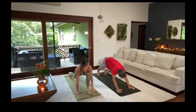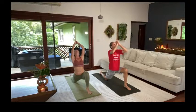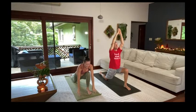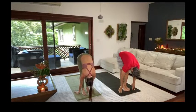Inhale the right foot in between the hands. Drop the knee, the top of the foot, crescent moon. Exhale, release the hands. Tuck the back toes. Draw that left leg up to meet the right, forward fold.